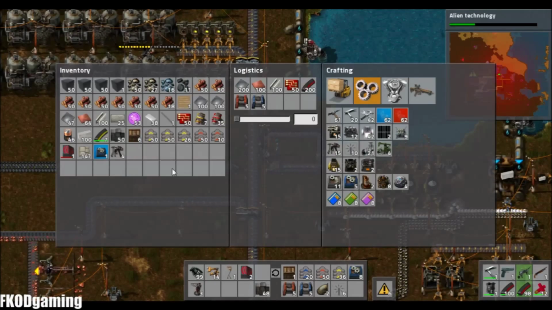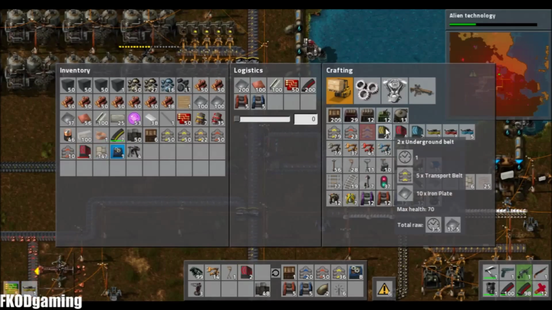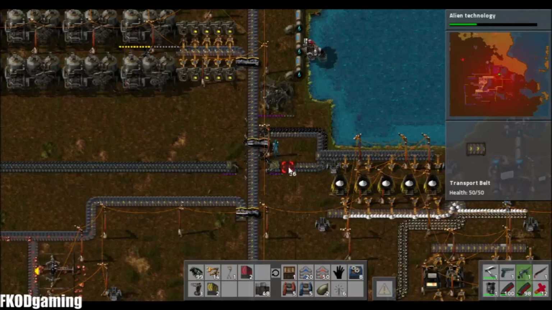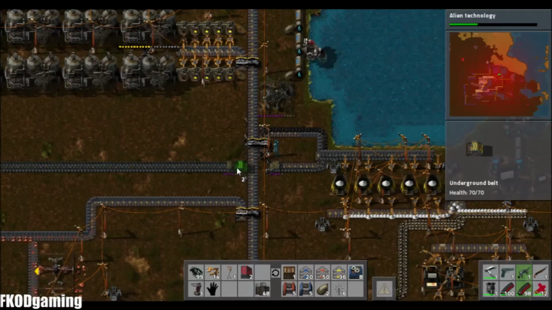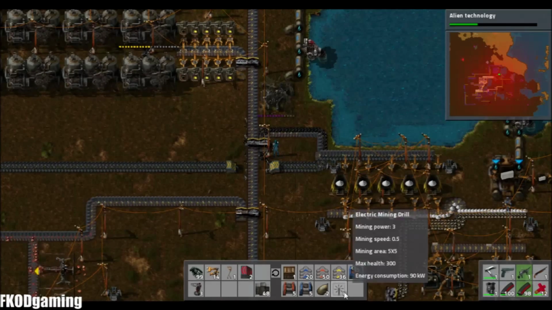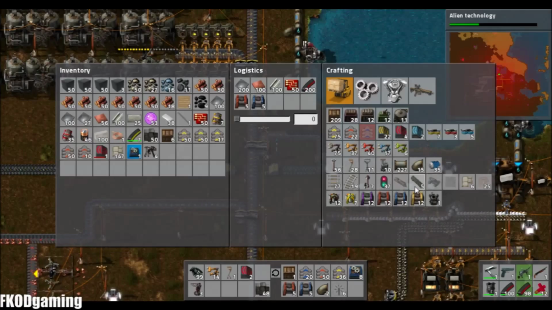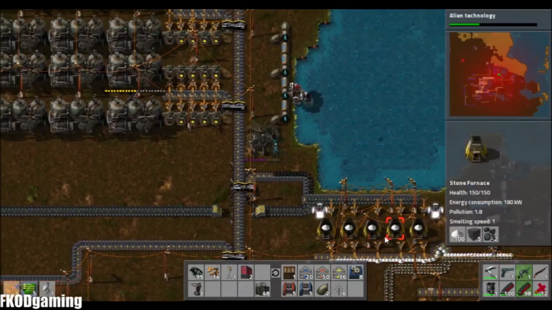Let's see what things are broken. Do I have a splitter? Underground belt. And that'll be that. Suppose I can make another radar. Why not? I think that was all that was damaged. Hopefully.